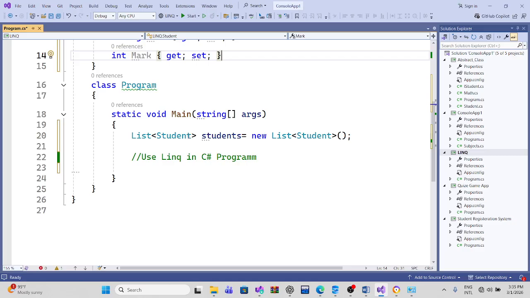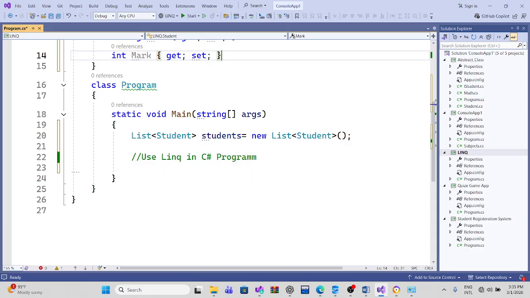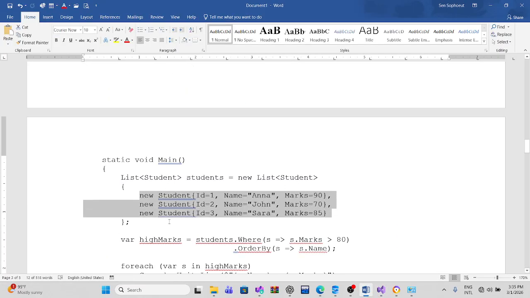Now I can use the class as a generic type inside the list data structure. I create one data structure called student, an object that is a user-defined type from the generic type, class student, as a list data structure. Now we can add values to the data structure inside here.